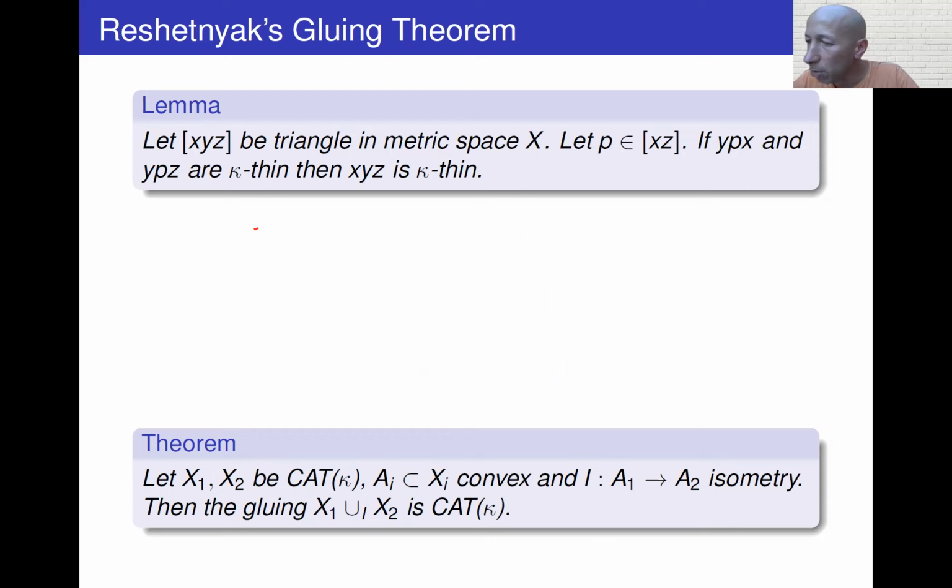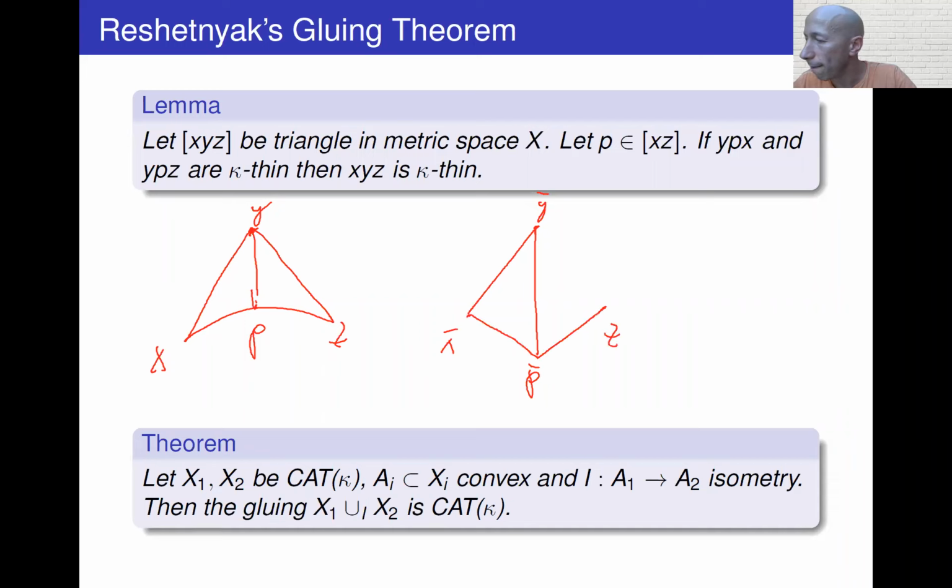Yeah. So here is x, y, z. Here's P. And here we have x bar. So assume it is not convex. So assume it is not concave at P, then it looks like this. We also assume it's not concave at y bar, but we don't care about this. So then we have these two diagonals, and they intersect at this point m bar. We have the corresponding point m on the geodesic yp, and by assumption the two small triangles are thin. So we have that this is not larger than that. And this is not larger than that.